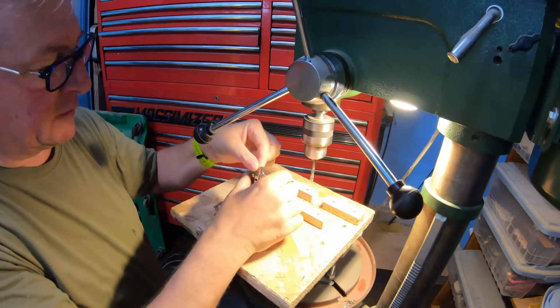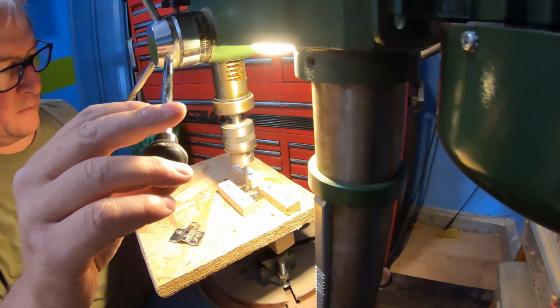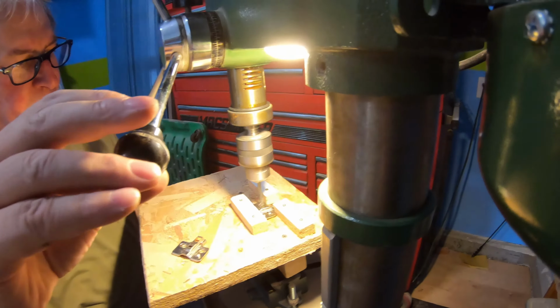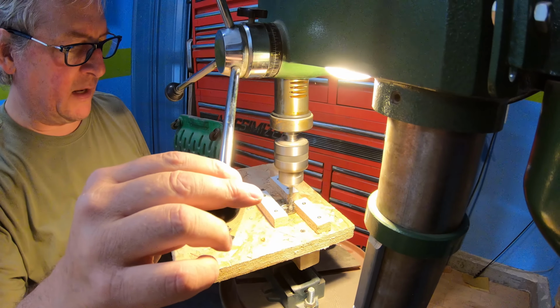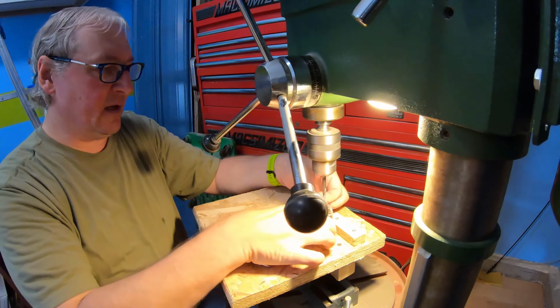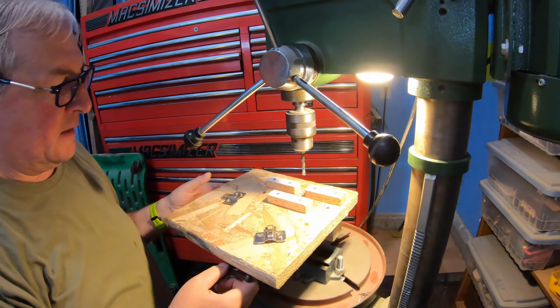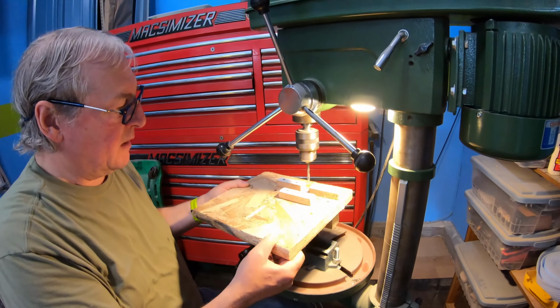So we're just going to go through, pop that one out, pop the next one in. And you're just cranking the vise to put it over in the next spot. Yeah, I've got a drill press vise. So those two are ready to go.